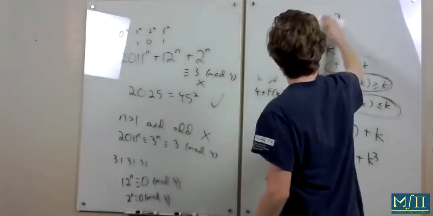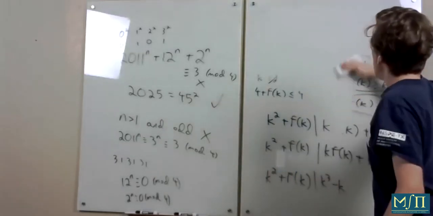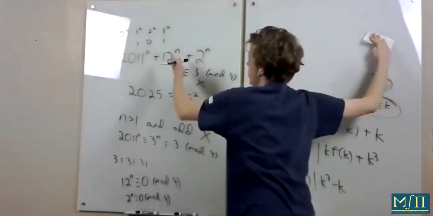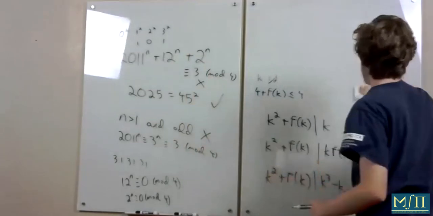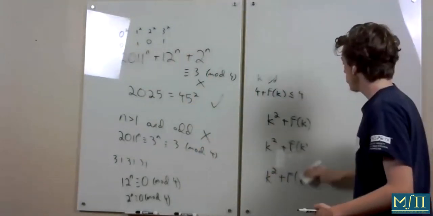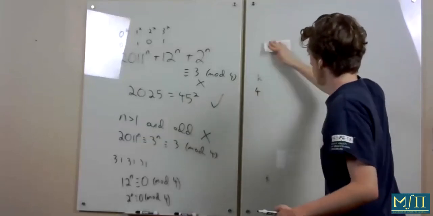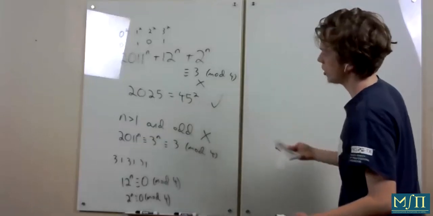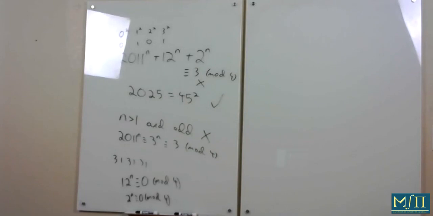But you could have seen that when n is even, this would give you 1 plus 0 mod 4. And so that wouldn't give you a contradiction. You wouldn't need to mention that if you were actually writing it up. But if you were trying to solve this problem, you would probably want to look at all the cases and see which cases do or don't work mod 4. And so, okay, we know that n equals 1 works and any odd number greater than 1 fails. So we're only left with the even case. So mod 4 was a good modulo. What about mod 3?